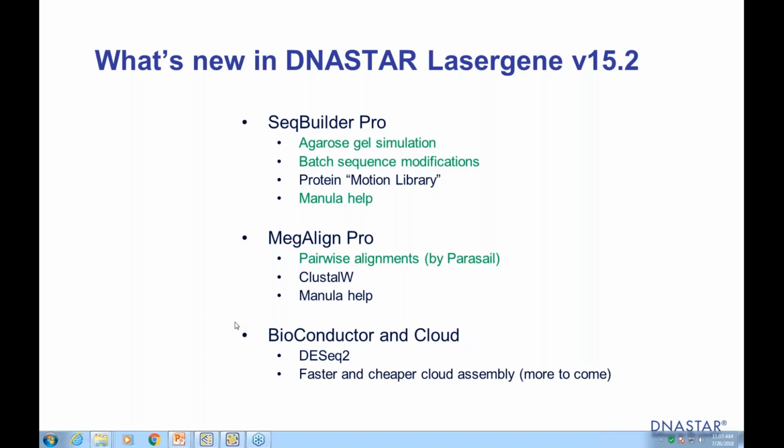Some things that we aren't going to cover today, I'll just mention: some enhancements for our RNA-seq workflows, where we utilize DESeq2 from Bioconductor. This accesses that from the cloud. And looking forward a bit, we have improved some of our cloud assembly software, so it is cheaper and faster. It's essentially a beta now. We have some customers trying this out. I would imagine our next release will have a full-fledged release there with cloud functionality.